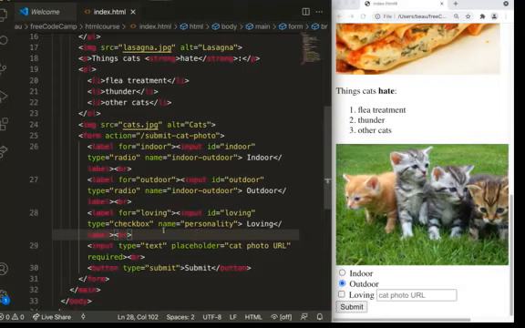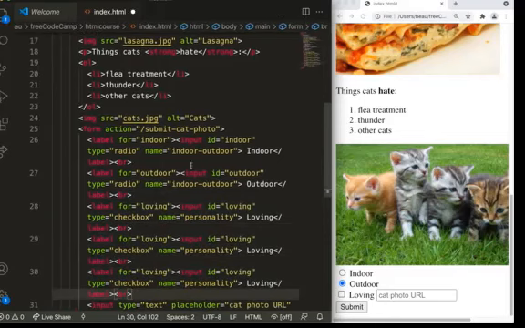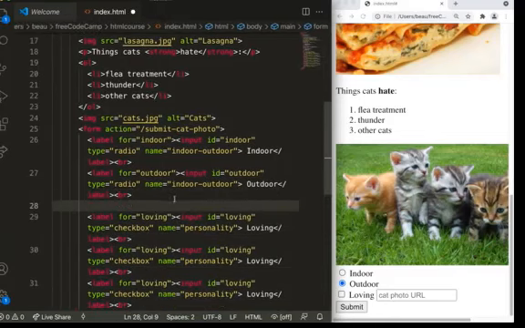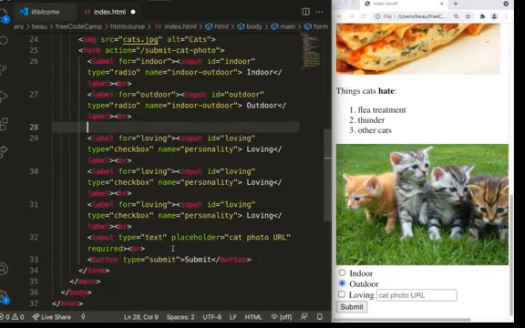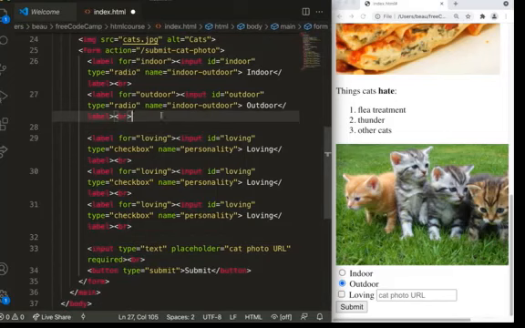And then I'm going to add 2 more checkboxes. I'm just going to copy this checkbox and then put 2 more in here. Now I'm going to add some line breaks in the HTML, which will not appear on the website. This is just to make it easier to see the difference. So we have the radio buttons and we have the 3 checkboxes.